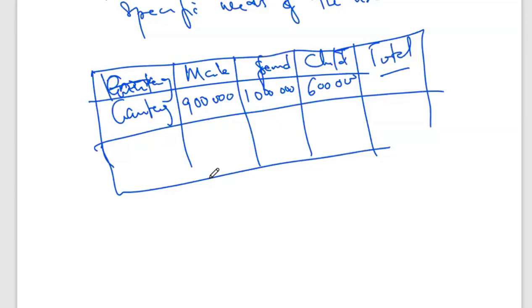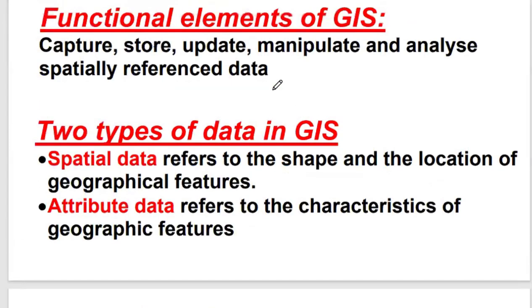Maybe someone is more comfortable reading the population trends from a bar graph, and they might not be comfortable with using a table. Then we can manipulate this information. We can change it from this table format to a bar graph format to make it more user-friendly. That is manipulation. So we use GIS to manipulate the information to change it to a more desirable and user-friendly method of presentation. And then we also talk of other aspects of manipulation, analysis of spatially referenced data.